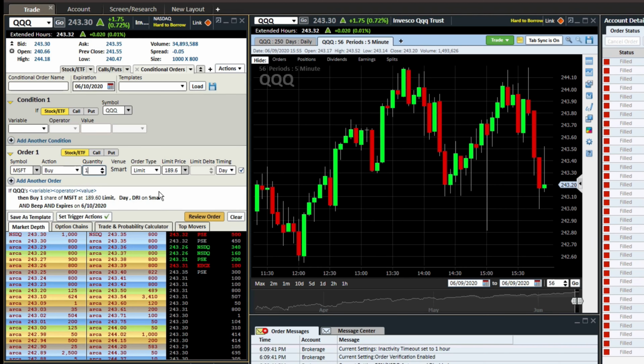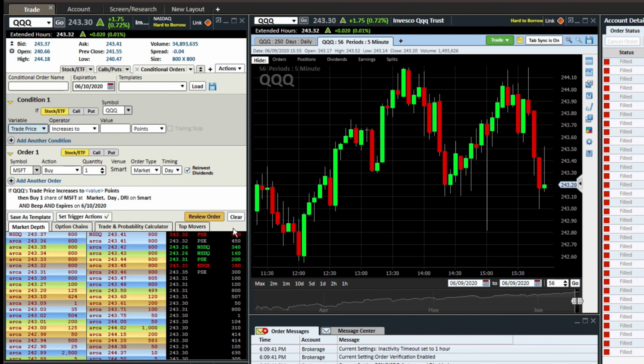Smart, okay, that's just smart routing, which is usually the best option. Limit order, so we'd probably just do a market order in this case. And reinvest dividends, that's cool. That's the option to turn on dividend reinvestment. So that's where that is, because I know where it is on the phone, and now I know where it is on the web platform. So that's pretty much how you would do an order for whatever ticker you want.